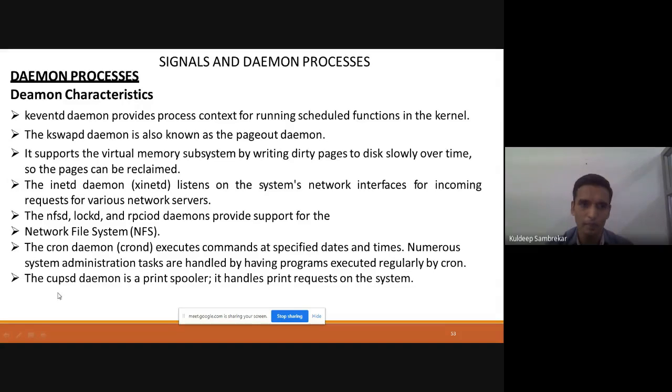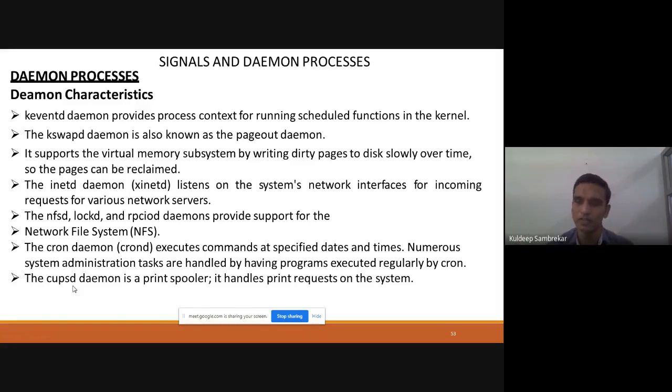And there's one more daemon by name cupsd. The cupsd daemon is a print spooler. It handles print requests on the system. That means a simple thing. Take an example of a lab only. If there was one printer and n number of people are sending the print request, they should be queued for you so that one after the other the system will print it. Now, who does that queuing for me? The cupsd daemon. These daemons are nothing but system files only, which are created by the users in superuser privileges, which keep track of so many activities which are running at the back end.